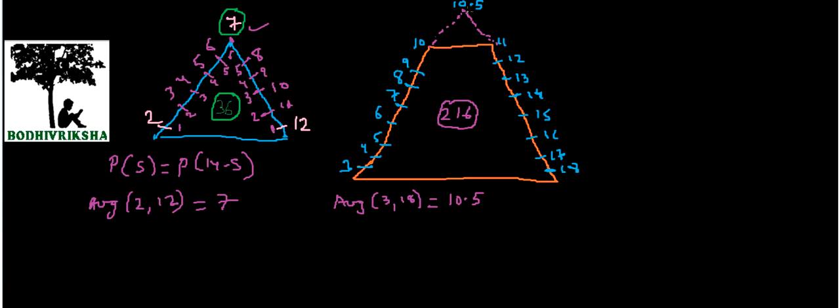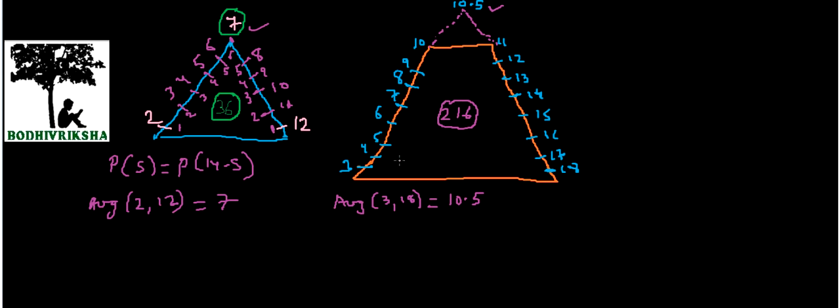So if I were to construct a triangle like this, I would have had the tip or the vertex of the triangle as 10.5. Now, is that possible? The sum cannot be a decimal, right? It has to be a natural number. So we consider this 10.5 to be midway between two juxtaposing numbers, 10 and 11. So what we do is we truncate this triangle to a trapezium whose two upper vertices represent 10 and 11 as sums. At the end of the day, we are populating sums. So the intermediate sums now can be populated as a part of a trapezium.